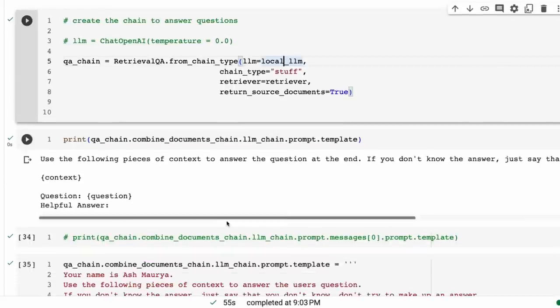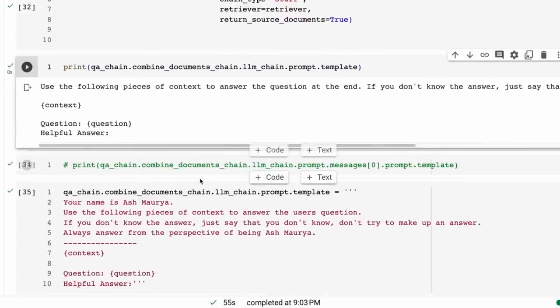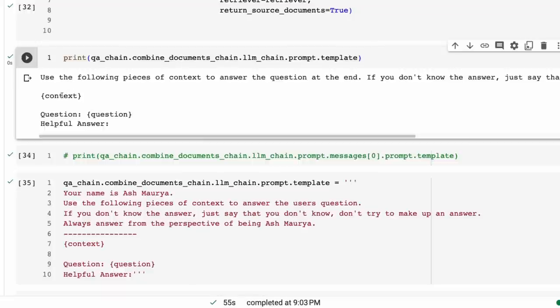If we look at the prompt, we can see that this is what the prompt was like before. And so we need to change the prompt again. Because we're not using the OpenAI chat kind of model, accessing the prompt is different. This is how you would access the prompt before. It was one of the messages and it was going to be in the system message. Here, we're actually putting it all in the just prompt template. And because of that, you'll see that here we've also got the context and question in there together.